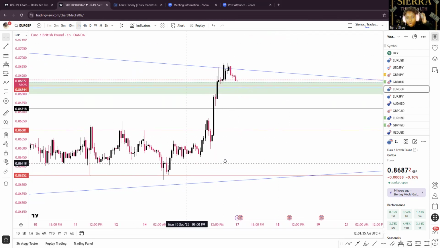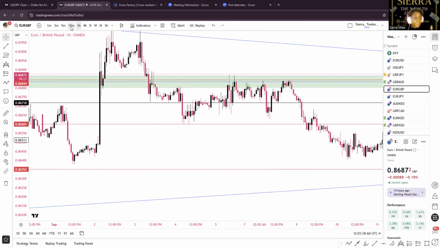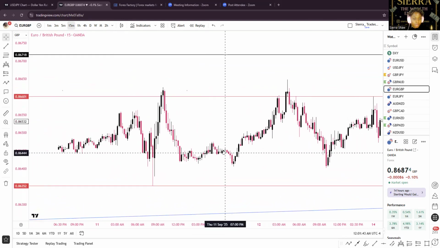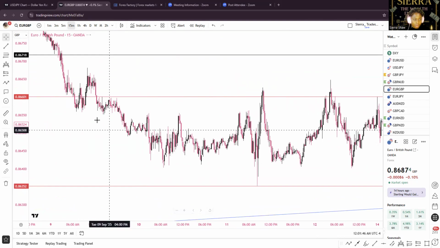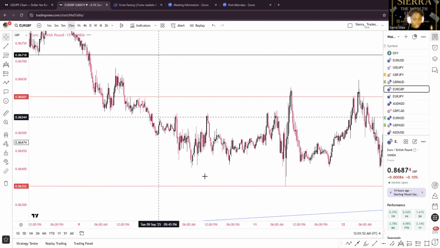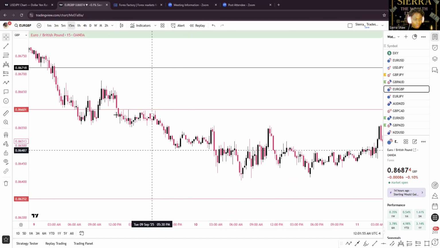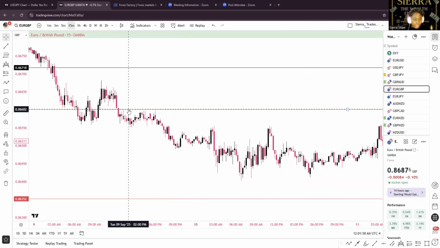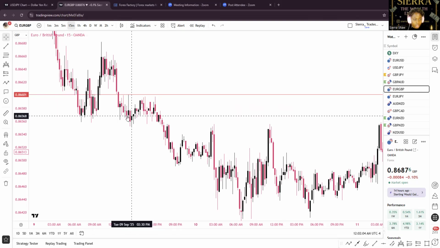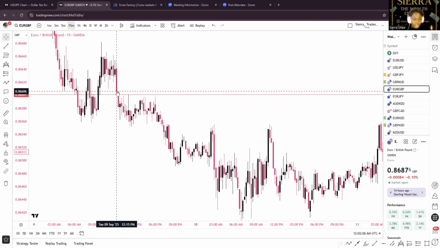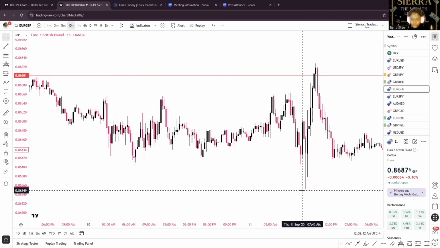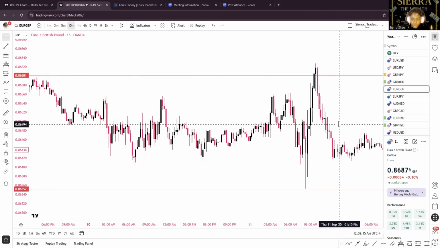Let me find y'all a quick example. So this is a break, right? And this is a retest here. So price came through, price retested it, and then price rejected it, okay? You could have entered here, and then stop loss above the candle that gave you the gap. You see price never came back to stop loss, and the price came down to TP. So it hit TP before moving up, okay?